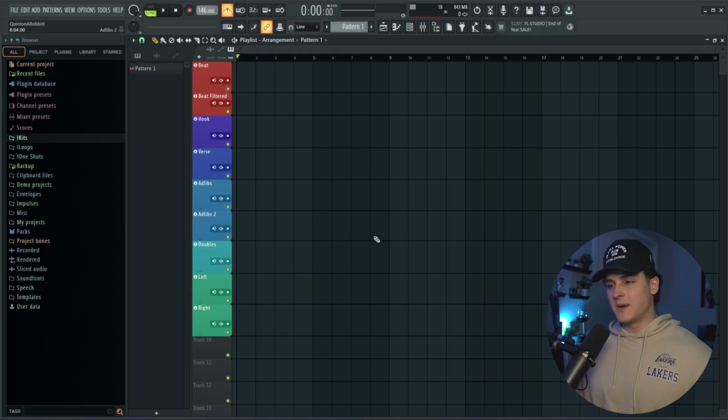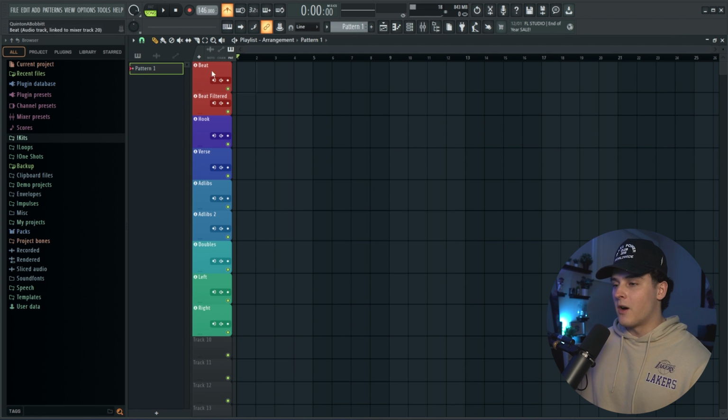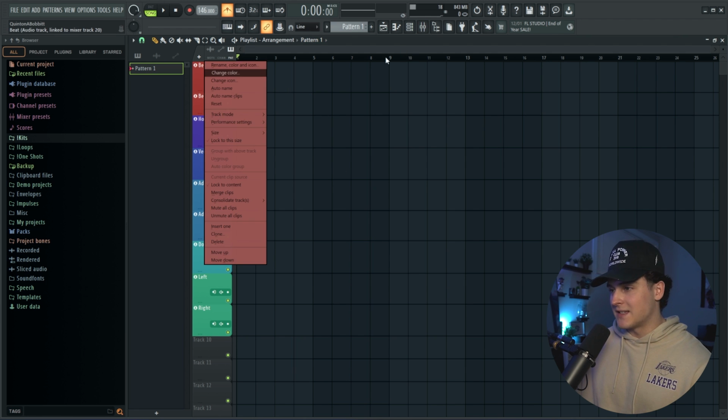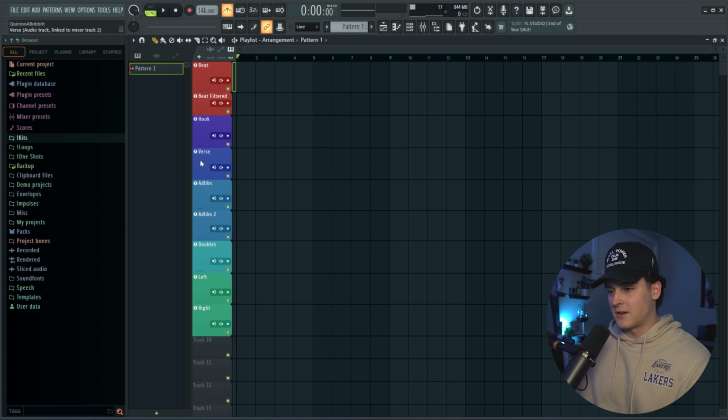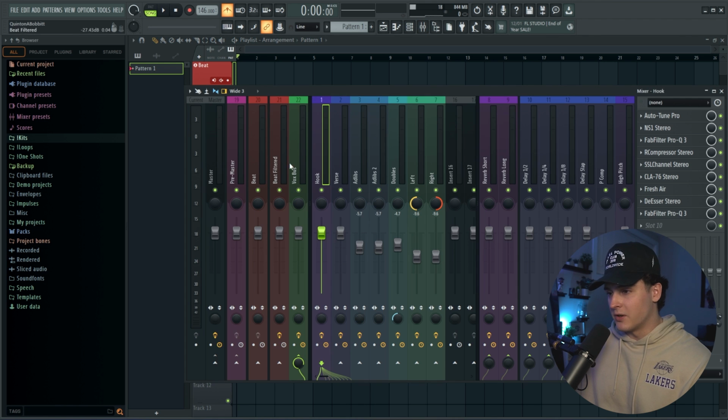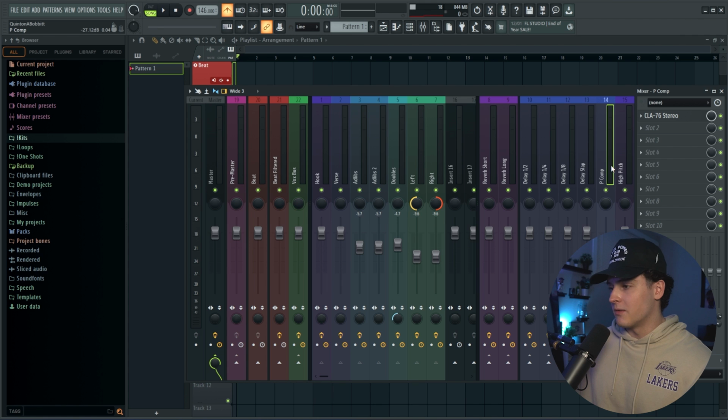Okay, so here you go. You basically have this mixing template where you could drag your beat in right here, and it'll auto assign it to the mixer track. This is assigned to this mixer track right here, number 20. And then you have your other playlist channels that are routed as well. For example, the hook is routed over to mixer track number 1. Then you also have your delays and your reverbs over here. Basically it just makes it super easy for you to mix vocals.